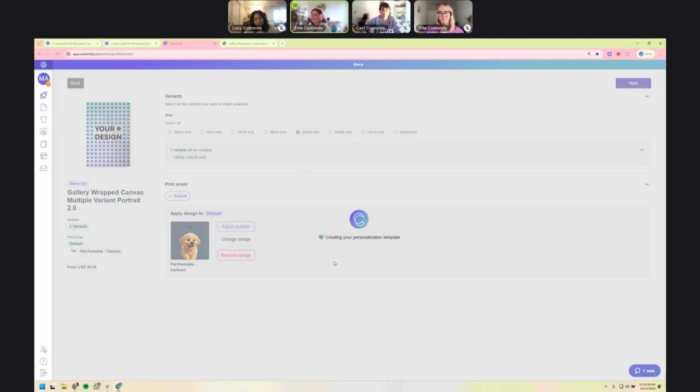So here again, it's connecting everything, all of the different integrations for ShineOn, the size variants, applying the different design that we selected for this product. It's connecting the integrations for OpenAI. It can take a little while, but once it's actually up and running and published on the store, it's completely worth the wait.